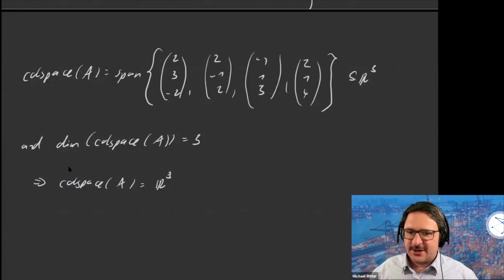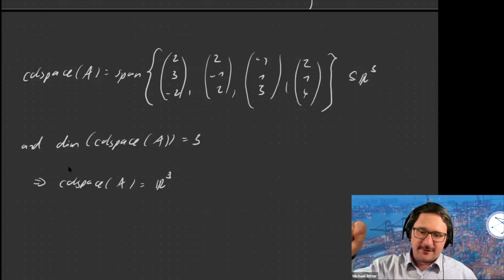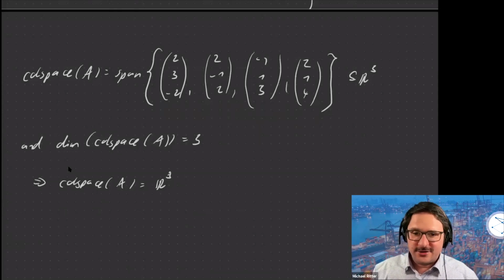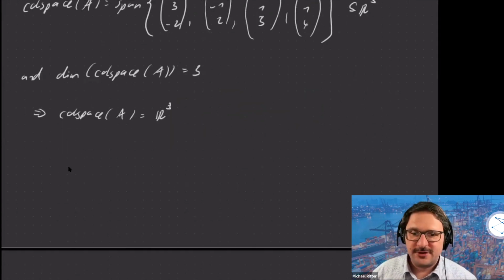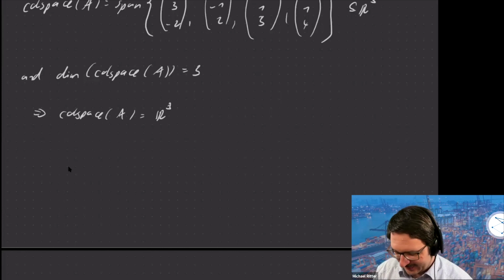But of course, I can make my life a little easier here. So the question is asking for a basis of the column space, any basis of the column space. It doesn't say that I have to take these columns here. Any basis is fine. So of course I can take any basis I know for R^3. And one possible example would be to use the canonical basis, right?